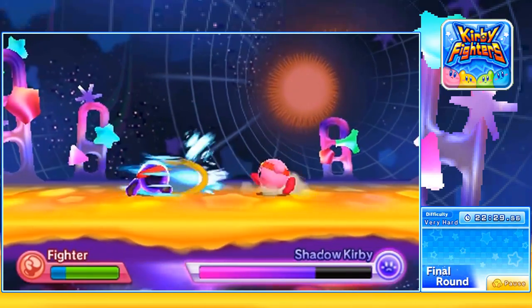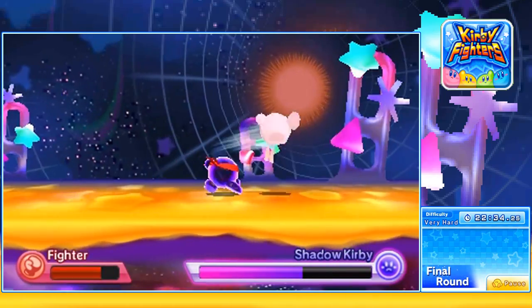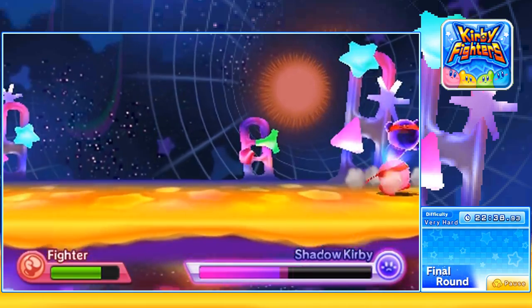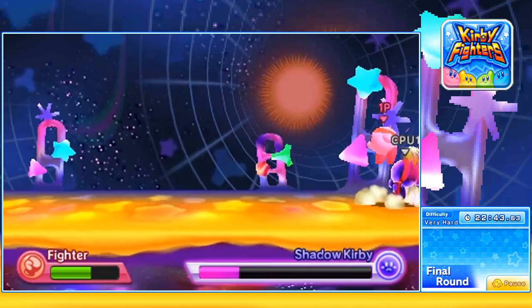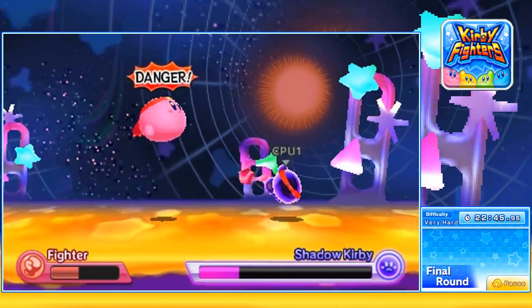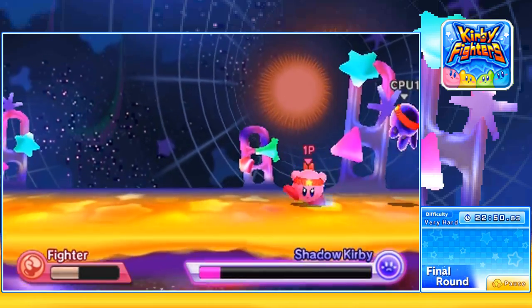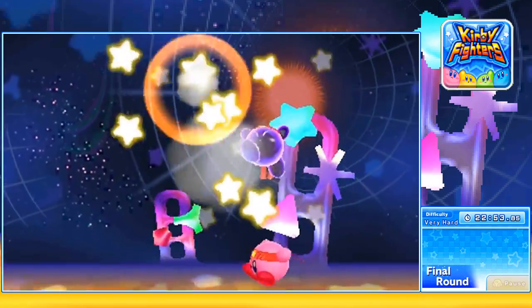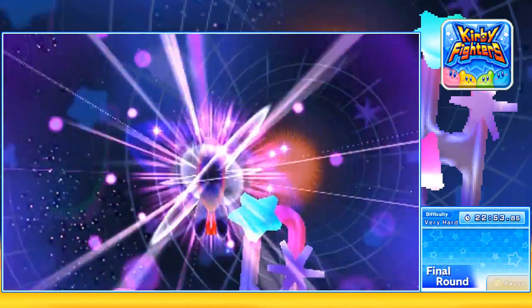The nightmares. But as you can tell, I'm doing some good damage to him and trying to dodge, but at the same time, he's doing an equal amount of damage to me. So you pretty much have to do things perfectly here. Alright, got two uppercuts that way. It's going to be a close match here. Come on. Try this. And then finally, that's it. After 22 minutes and 53 seconds, Shadow Kirby is finally defeated.